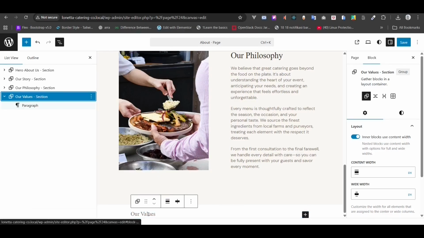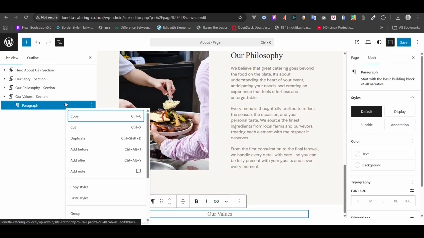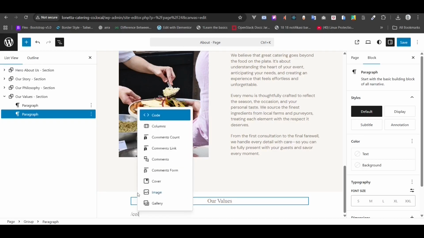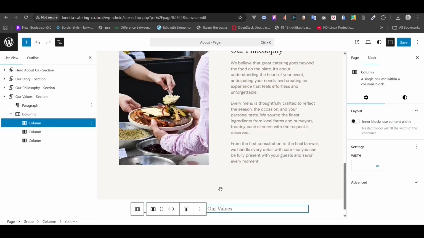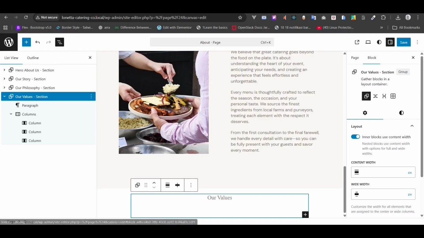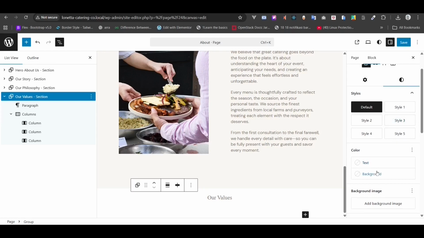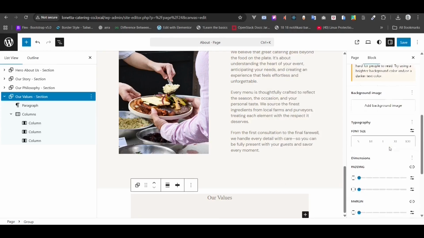Align center for paragraph. Add after. I want to add column. That's 3. Give it 3. And in our values section, let's change the background. Change the background and also reset the margin.